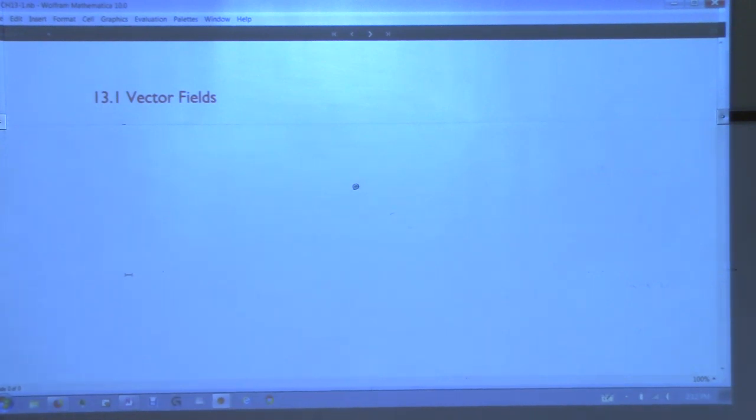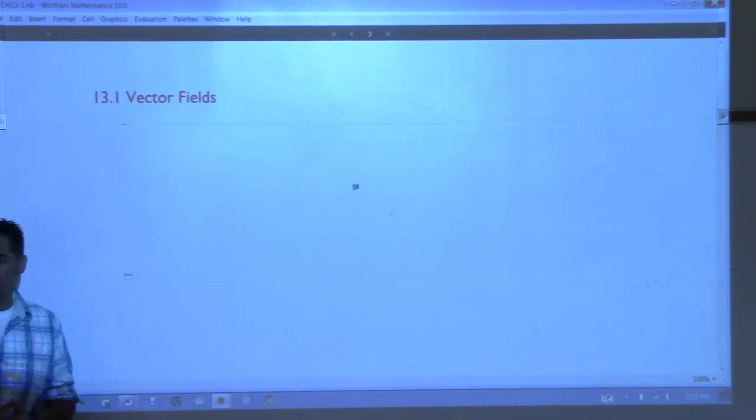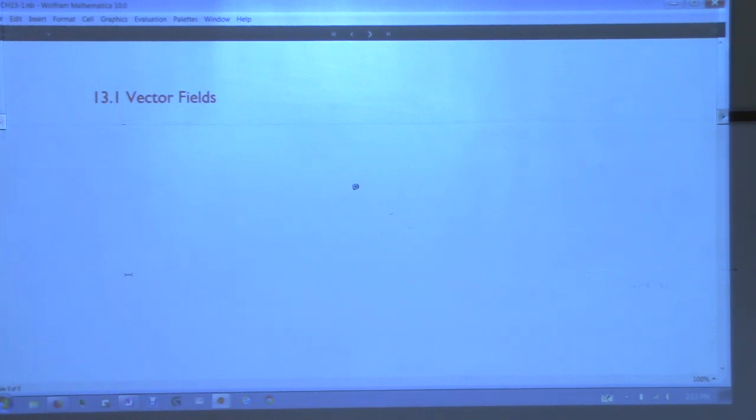All right. We are now in the last chapter, chapter 13. I don't have the title of the chapter, I'm sorry. Vector calculus is what I'm guessing it's called. And the first section here, 13.1, is very short. It just introduces you to this idea of a vector field. So a very short chapter, a very basic concept. Let's see how you do with it.